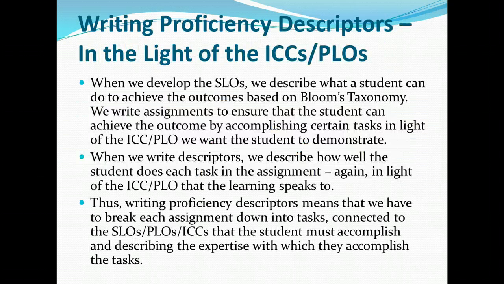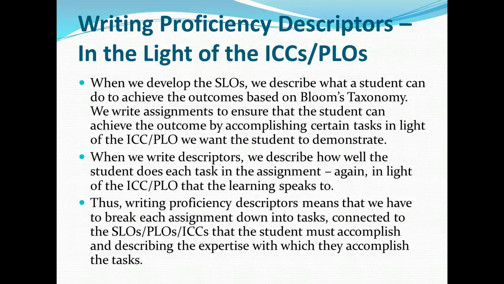So as we write those proficiency descriptors, we're doing that in the light of the ICCs and PLOs that we want to make sure that the student can achieve. So we write those student learning outcomes, SLOs, and we describe what the student does to achieve the outcomes. And we write our assignments in each course to ensure that the student can achieve the outcome by accomplishing certain tasks, and the tasks are specific to the course in light of the ICC or PLO that we want the student to demonstrate. When we write the descriptors, we're describing how well the student does each task in the assignment, again, in light of the ICC or PLO.